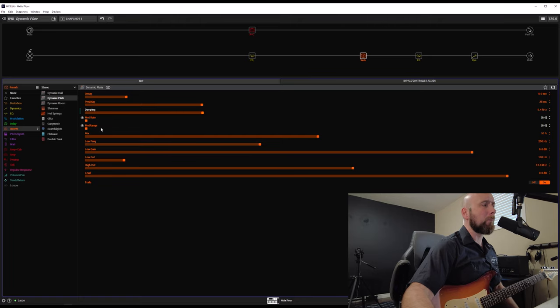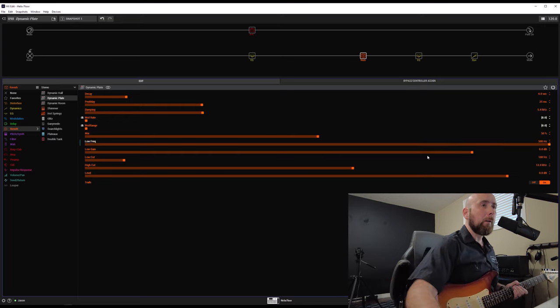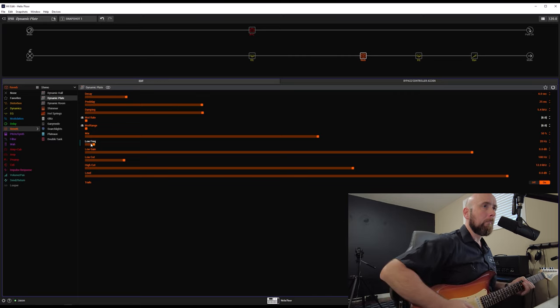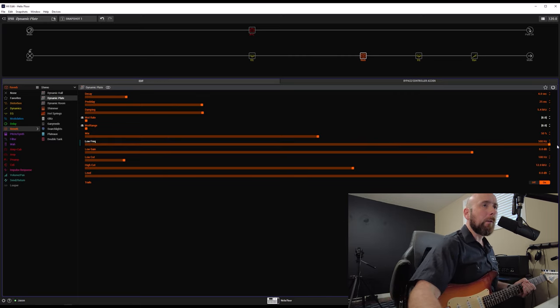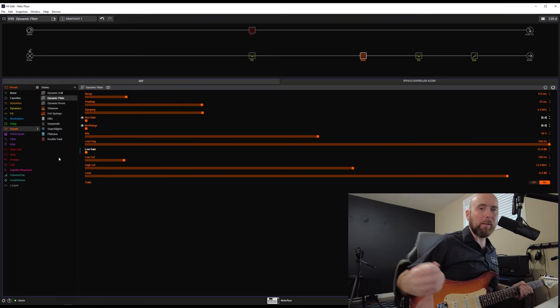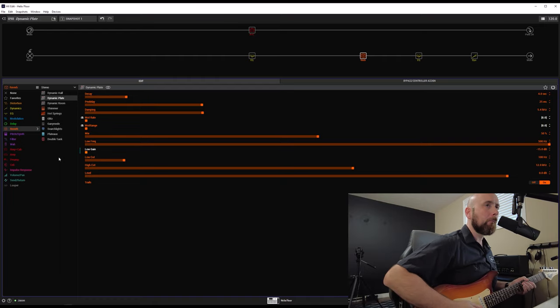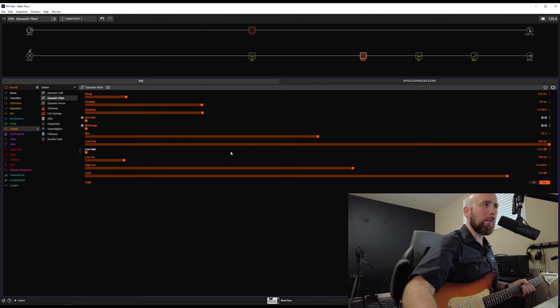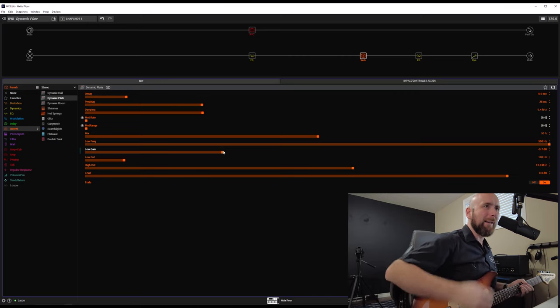Now, the motion control at rate and range, I'm going to come back to in a minute. Mix control, pretty self-explanatory. The low frequency is kind of cool. So let's set this up high so we can really hear what's going on. But you'll notice with the low gain set at zero, this is really not going to do anything. Where it's going to be interesting, though, is if I set this at 500 hertz and then bring this way down. Obviously, I'm just doing extremes here so we can really hear what's going on. You can hear the high end part of the reverb, but the low end is sucked right out of it.